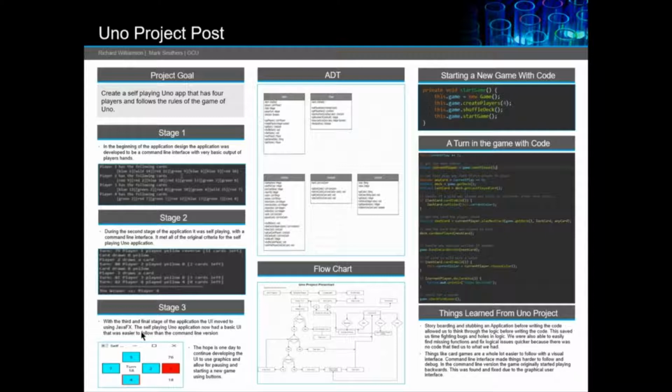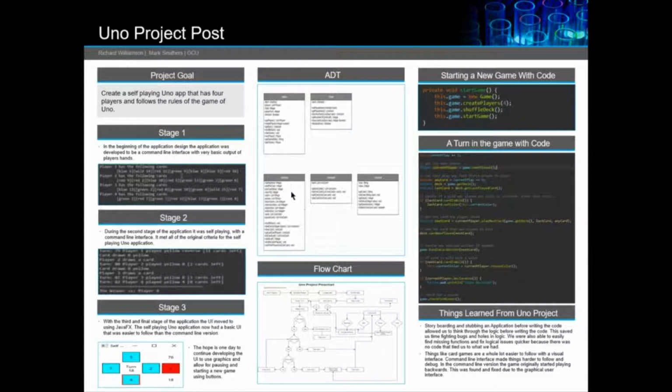With the third and final stage of the Uno application, the UI was moved to using JavaFX. The self-playing Uno application now had a basic UI that was easier to follow than the command line version. The hope is one day to continue developing the UI to use graphics and allowing for pausing and starting a new game using buttons.